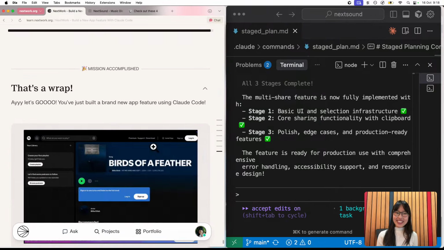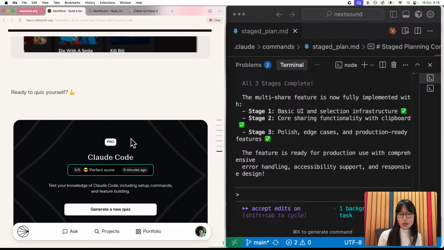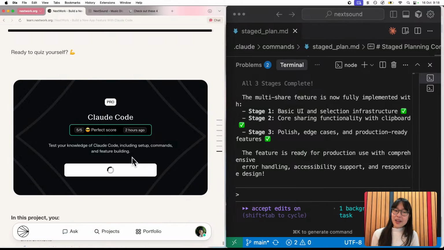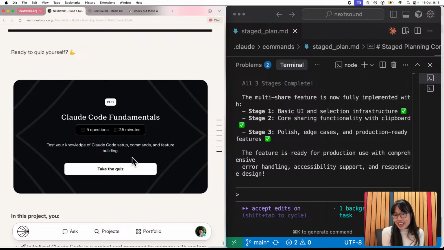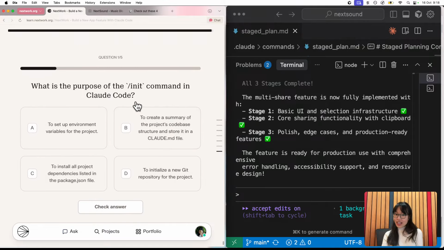Hey, yo, let's go! Well done! You've built a brand new feature using Claude Code today, and if this feature looks beautiful, if you like, you can generate a new quiz and quiz yourself on what you've learned. Truly, what you've done hands-on is the most valuable thing that you can take away. But quizzes are just a fun way to recap concepts, especially if you're a quiz kind of person. Did you like quizzes, at uni, at school, or when you're doing any other course? If you liked quizzes then, you'll probably like this one. If quizzes weren't useful for you, then you're of course more than welcome to skip this.